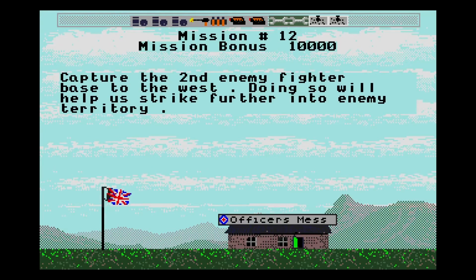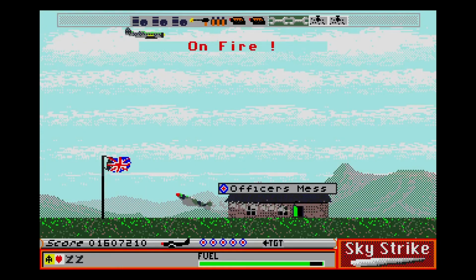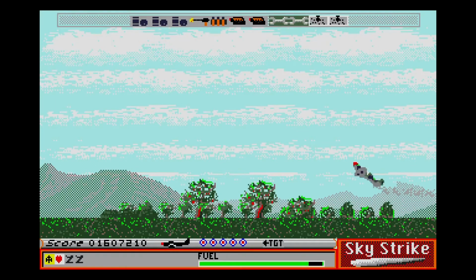Okay, mission 12. Capture the second enemy fighter base to the west. Alright, that's the one that we just dropped the bombs off at. Let's go drop one more bomb. Oh, you have got to be kidding.